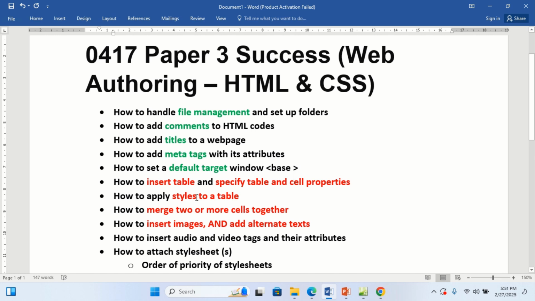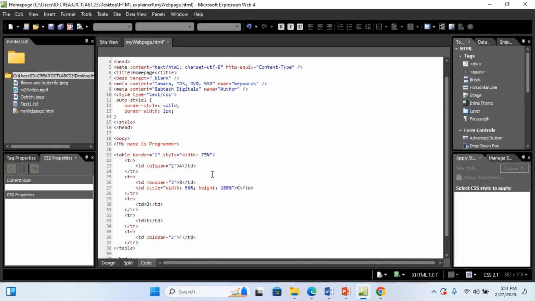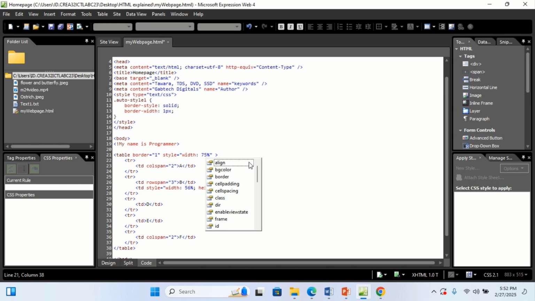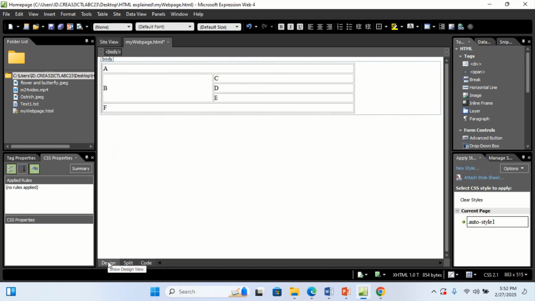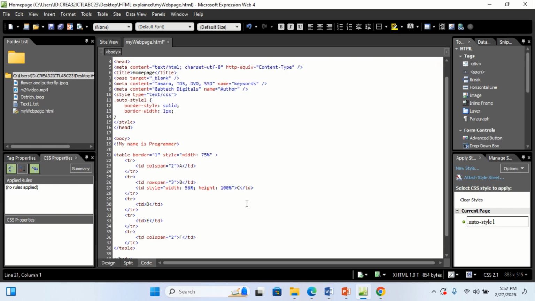So I've shown you how to apply styles to a table, and that's what we did here. You can confirm that the moment you click the table and you apply style, you can see. If you still have other things to apply to the style, you can just come here and say space. You can do alignment, you want to align center, you can do that. Background color to the table, you can do that, and so on and so forth. So that is very simple. So the next thing, look at the width and height I did for the particular cell B, and that's what we have here for cell C, rather, for cell C the other time. So that's what I have there.